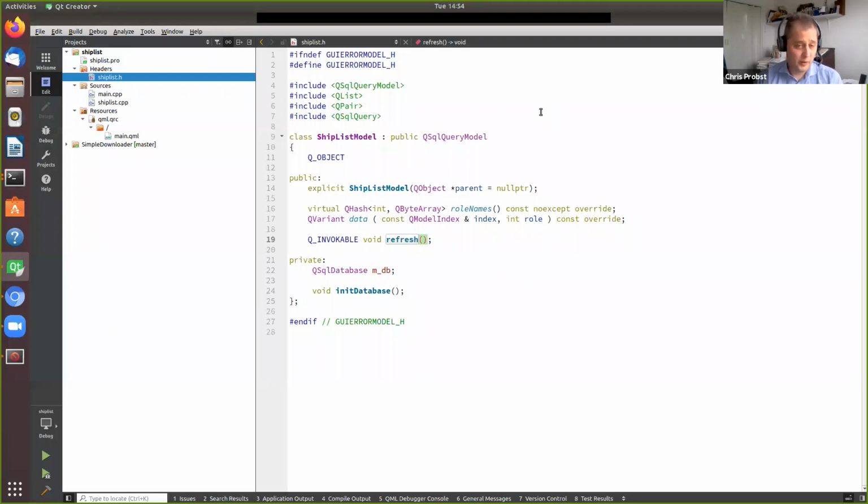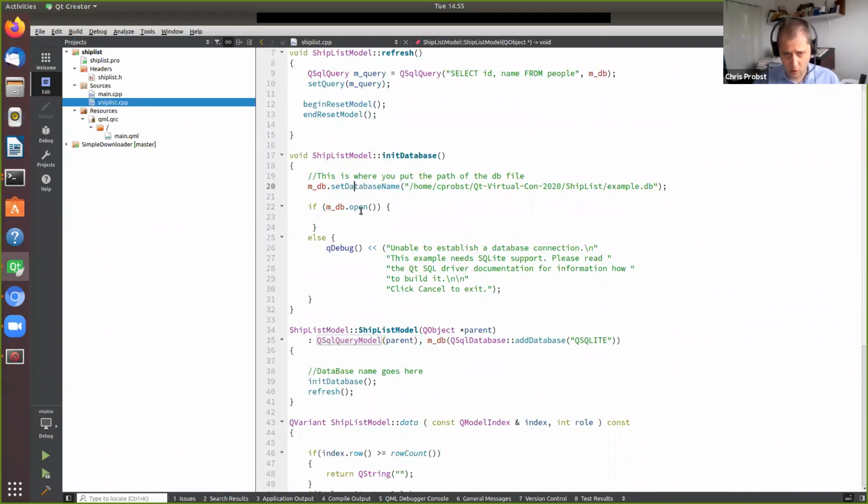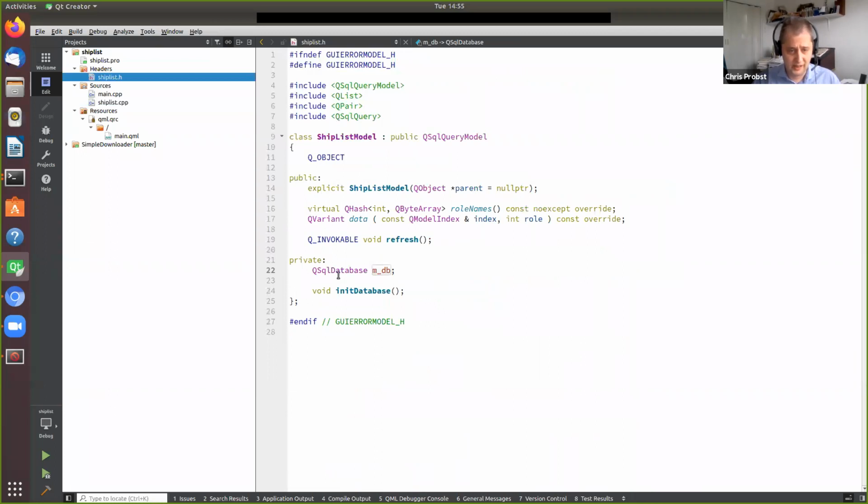But the great thing about this class here, which inherits QSqlQueryModel, which inherits from QAbstractItemModel, is that the Qt folks have done this for me. The idea here is that I can open a database. So this is the database that I open. Here I'm using a Qt class, QSqlDatabase.